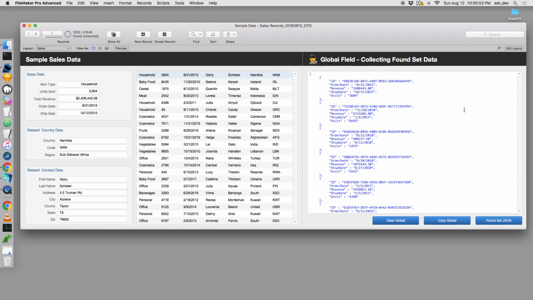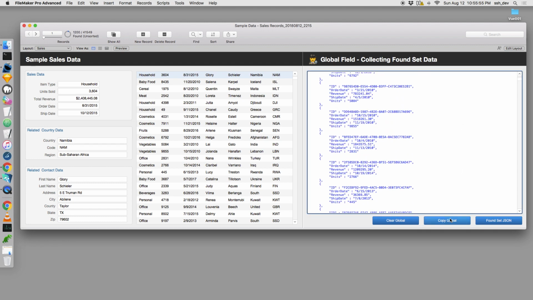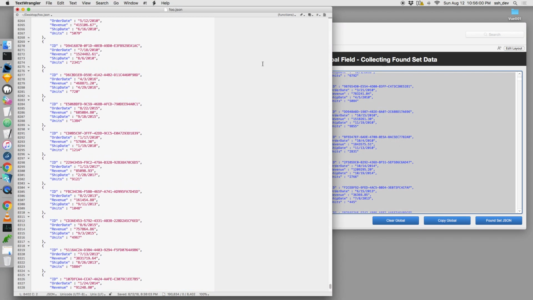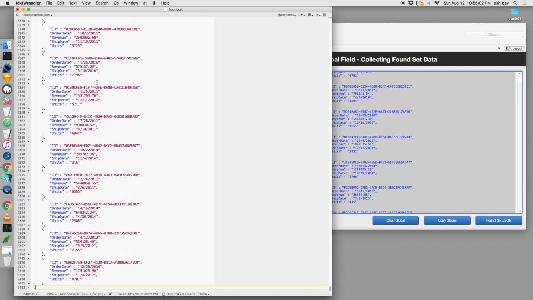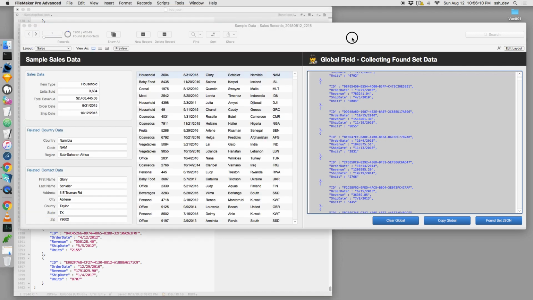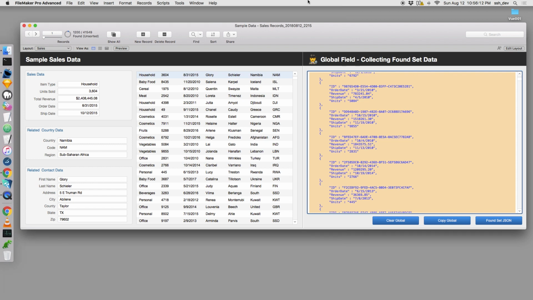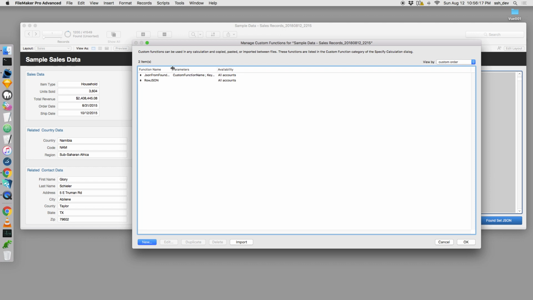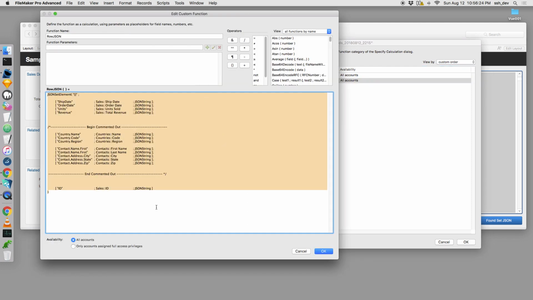Okay, so we've got our found set JSON here. Let's take a look at it in the text editor in case that's a little easier to see. That's all 1,200 records there. You can see we're looking just at the data from the sales table occurrence, or the sales context. Let's see where that data comes from. That is where the structure is defined. It happens to be in one of these two custom functions. You saw them before. JSON from found set just remains the same. Row JSON, that's the custom function where I'm defining what we're going to return.